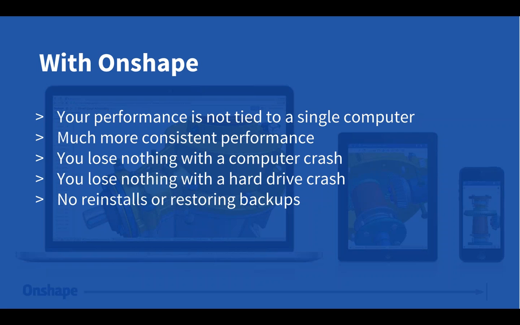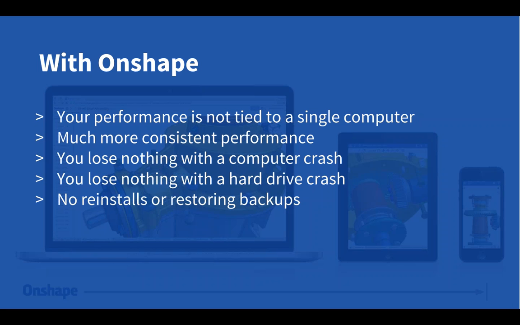If your computer crashes, you can log in from another one. So even if you don't want to restore the machine, you can be within minutes looking at the same model and keep working. You don't lose anything with a crash. You don't lose anything with computer issues or network issues or anything like that. The moment that you lose the machine, Onshape is saved up to that point. So you go onto another machine, you keep right on working, you've lost nothing. Everything is in real time in Onshape. So the moment it disconnects, you can pick back up on a different machine. So there's no time lost.